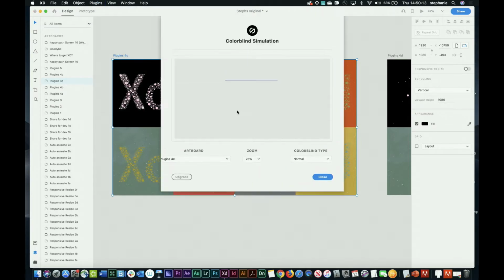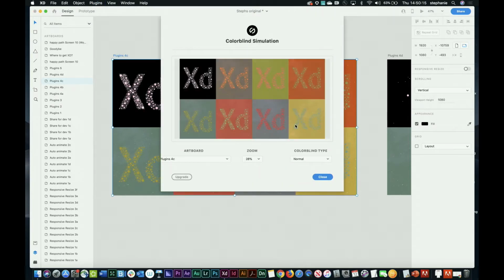And there's this plugin called Stark, and when you select your artboard and you run Stark, you can actually do a colorblind simulation. I only knew before that there's some red, green, blue stuff going on, and to be careful, but I never really understood how these people would really see it. Here, there are 8 different types of colorblindness. I didn't even know there were different types. Now I do. You select one, and it simulates exactly your artboard, how they would see it. If I choose another one, it runs it and simulates how people with this condition would see it. Here's another one.